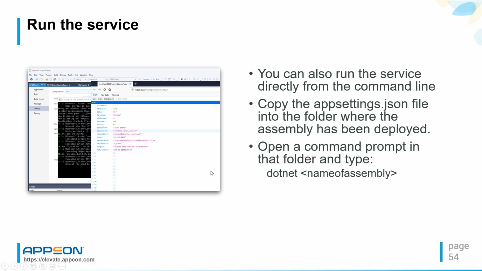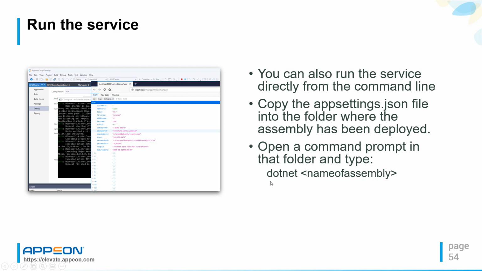You don't have to do it this way. One thing you can do, if you want to just run it manually, is go to the bin folder that the code got generated into. What you'll need to do though is copy the appsettings.json file into that folder, if you haven't got it marked to automatically deploy with the bin files. That's so that the service can find the connection string for the database.